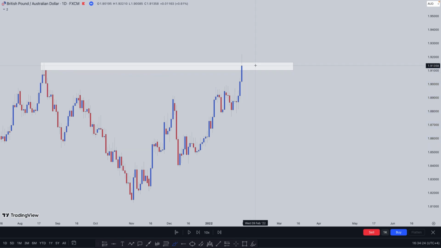But before price reverses at this level, there should be something that I should see, right? It's either going to be a double top pattern, or it's going to be a head and shoulder pattern right here, or it's going to be anything. I need a confirmation that is going to tell me that price is going to reject to the downside, right? So now I'm going to apply my rules.